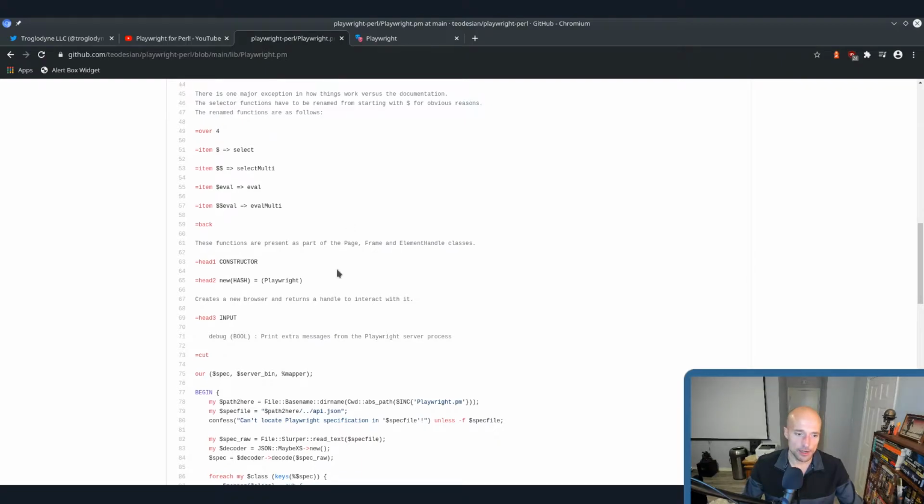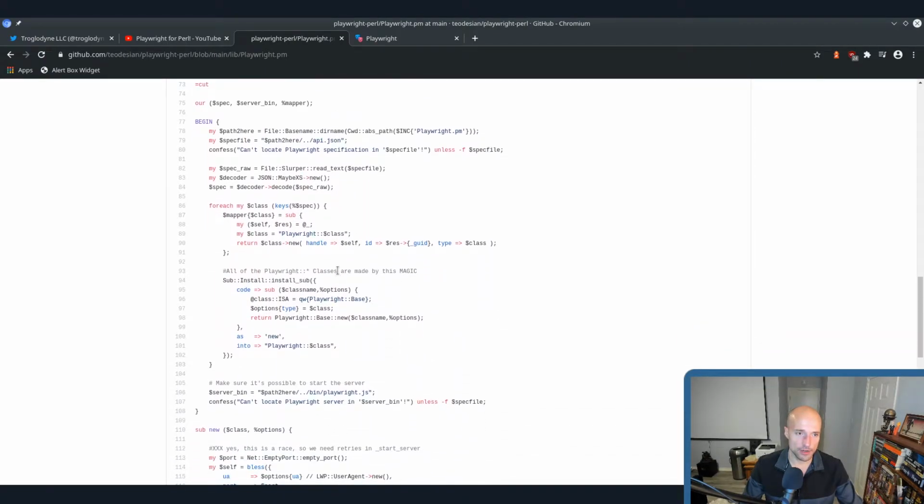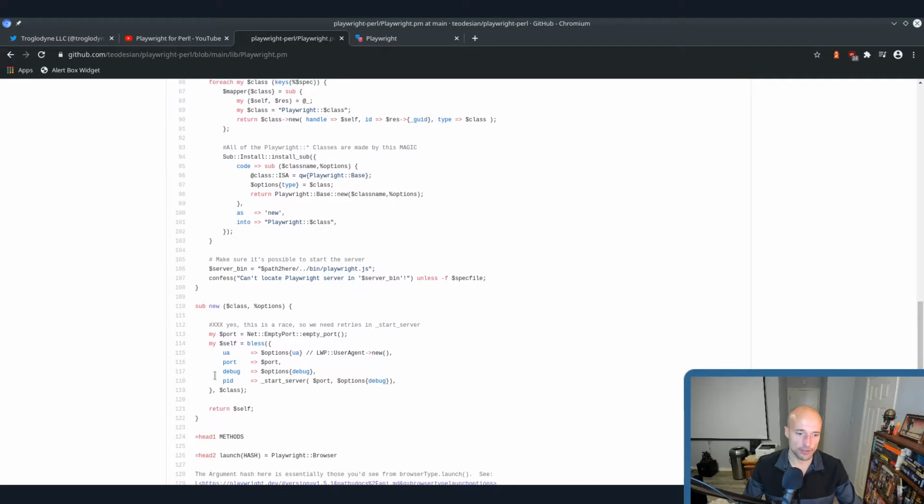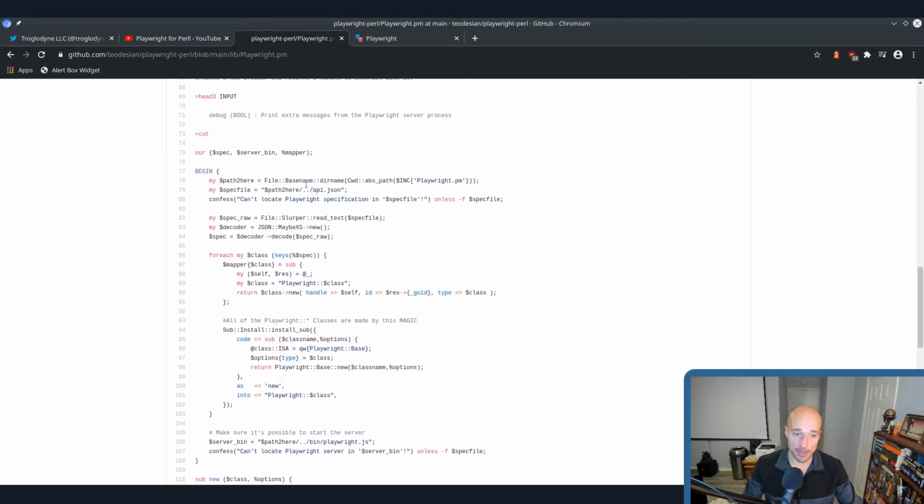And anyways, you can see the constructor here is not actually particularly important, but the BEGIN block actually is. The reason is we needed good performance when we're loading up the API.json, which is the specification for the Playwright API, and I only wanted to do that once. I don't want to do that multiple times or have to check that the data structure is there. It's much easier to just do it one time and pass it around.